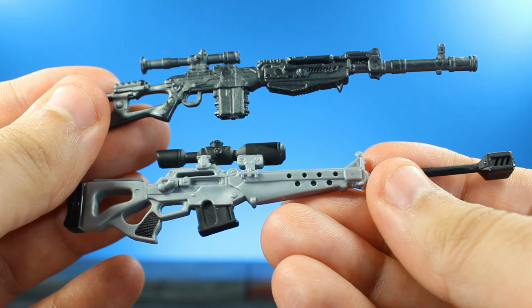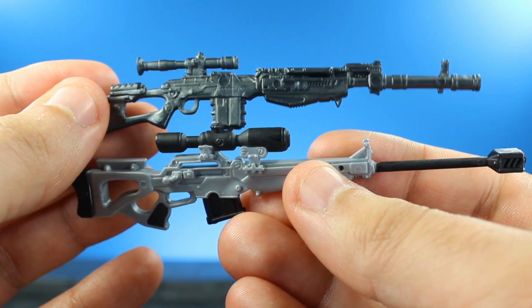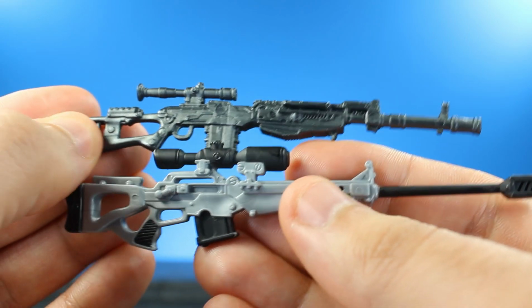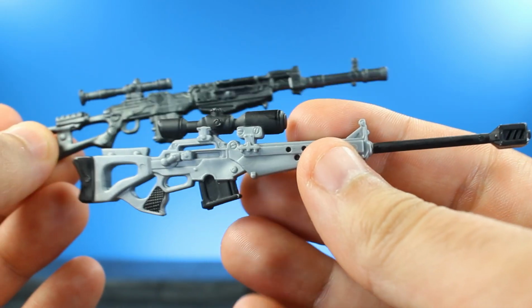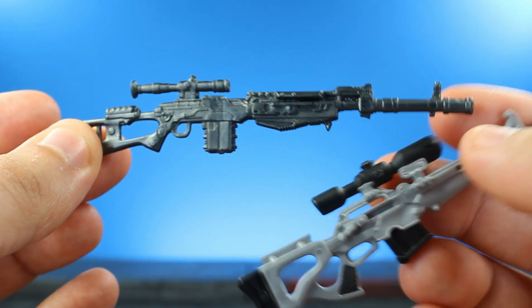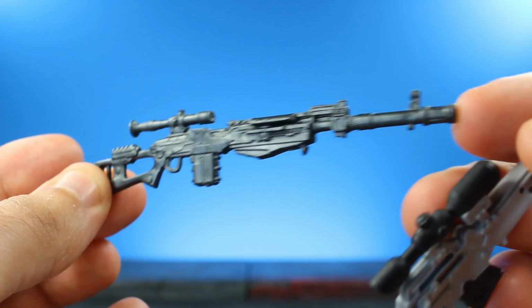And comparing this to the previous snipers that we've been getting before, I think I like this one more. I like the sleek design to it. This one was very bulky and Fortnite looking. So I think I'm leaning towards this one as my new favorite Marvel Legends sniper.